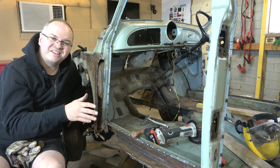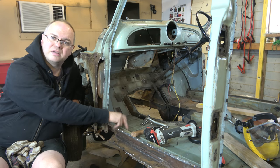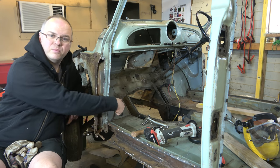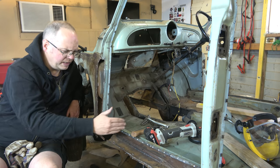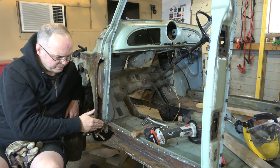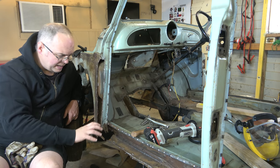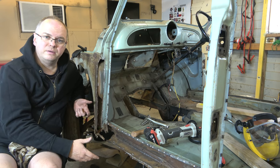To get to those, we need to take out this bit of boxing here. Again, we'll split it in two. I found some more rust that I'll show you shortly. So we'll take that off, then we can measure up, chop out that bit of the floor pan, get that in there, and then we've got a nice base to work off.